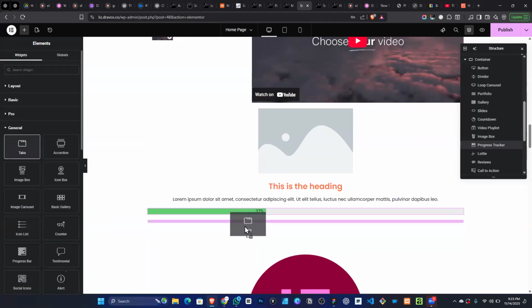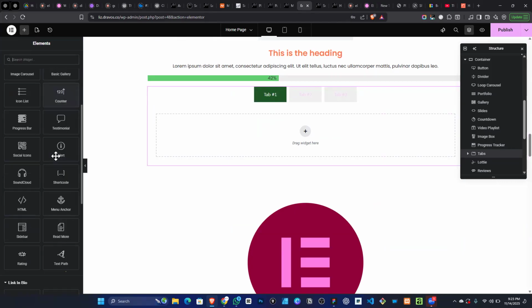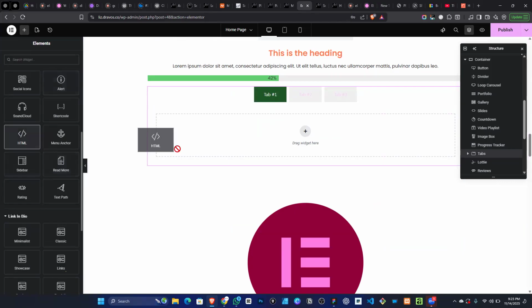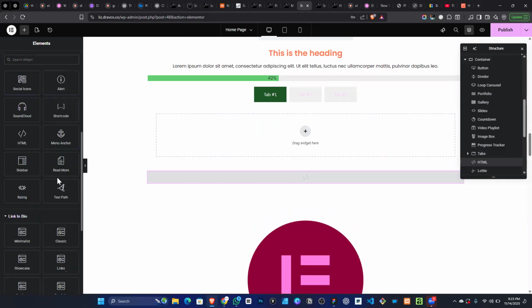You can add tabs, different tabs. This is like creating a container linked into one tab. So you just want to move around and all of that in one place without having to switch between different containers. And you can also add custom code, right? So you can add your custom code here.